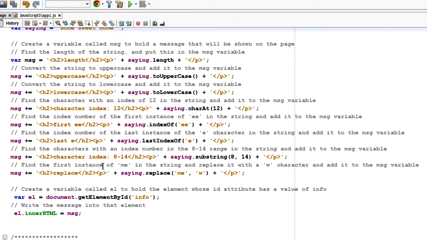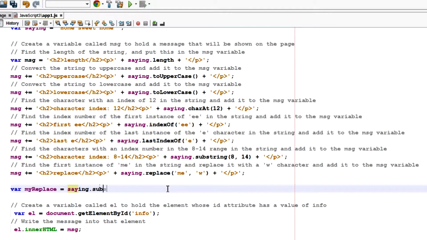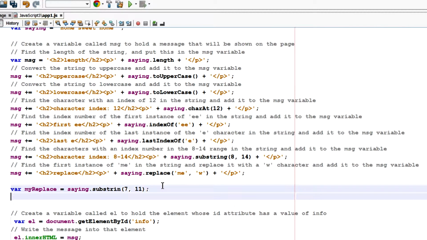Now you can combine these. Let's say we wanted this substring, so we're going to go for my replace equals saying dot substring. Let's do from 7 to 11. Now when we add this to message, replace by variable.